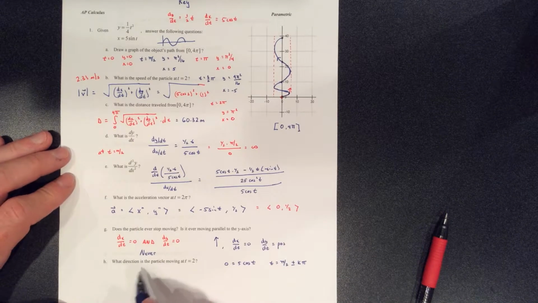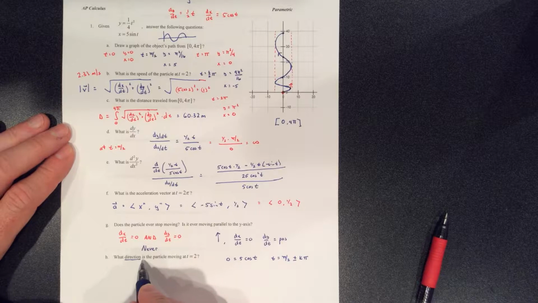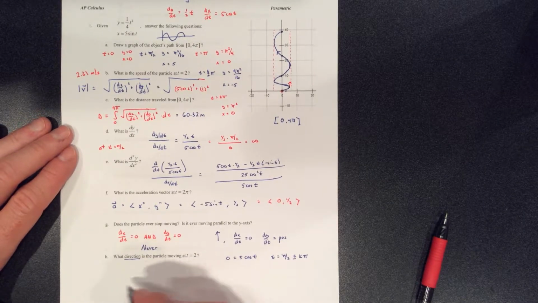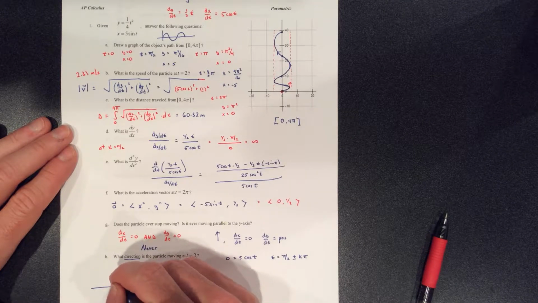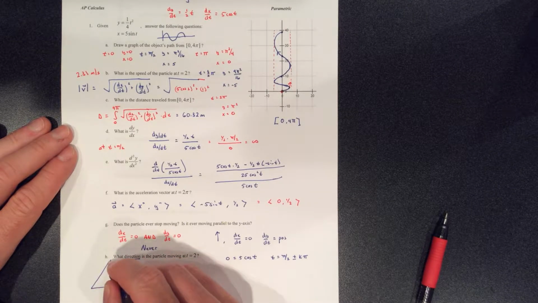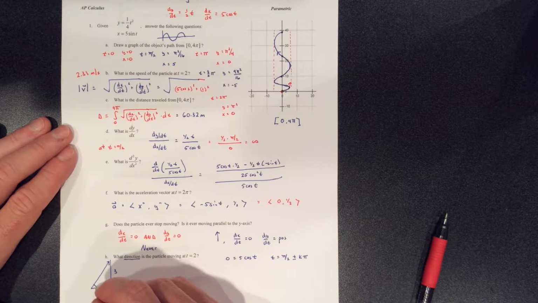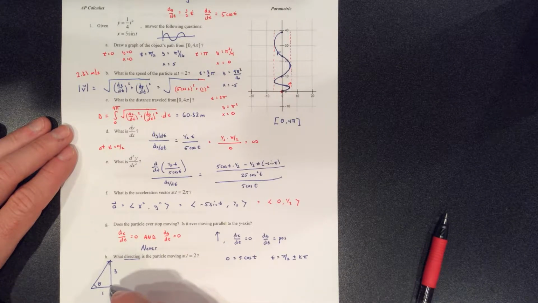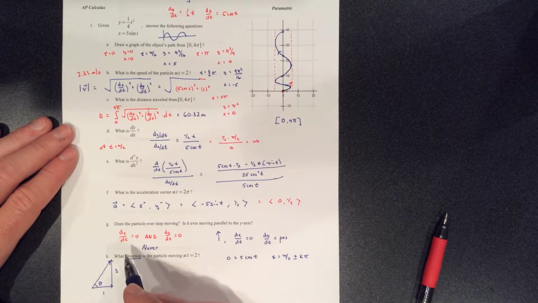Okay, what is the direction of the particle? Now I'm not in love with this, it's a little vague. Are you looking for the slope or are you looking for the angle? And I'm going to give you both. Remember, if I tell you the slope of something, if I told you the slope was 3, I'm pretty much telling you the direction because I'm telling you that this is 3 and this is 1. But with those, then you could find the angle. This is just a random example I'm making up. So I'll be more specific later on when I say the direction. I mean, what is the angle you're moving?